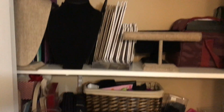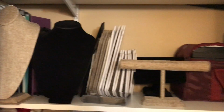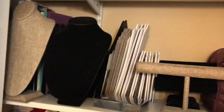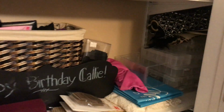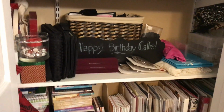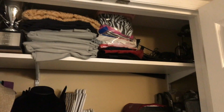A lot of display pieces, right? We got to keep that. You never know when we're going to need it. I have them as prizes for my new jeweler, so I need a place for that and all my bags and storage and containers. So I try to kind of keep that all together. Tablecloths, trophies, right? All the things that we've got, lights. So this is sort of my display closet.